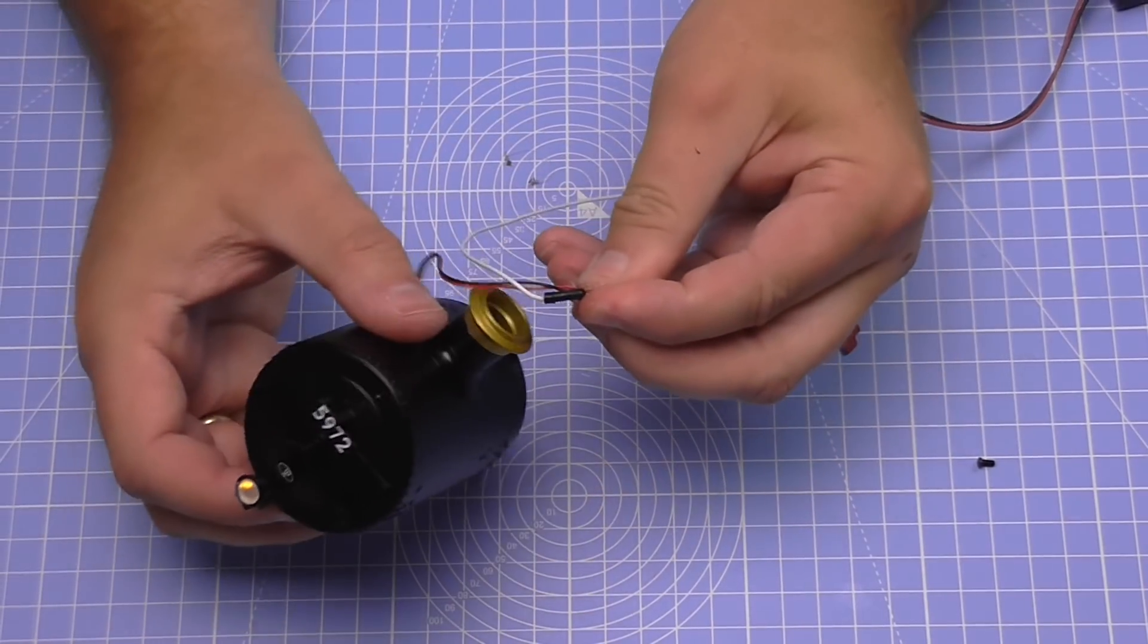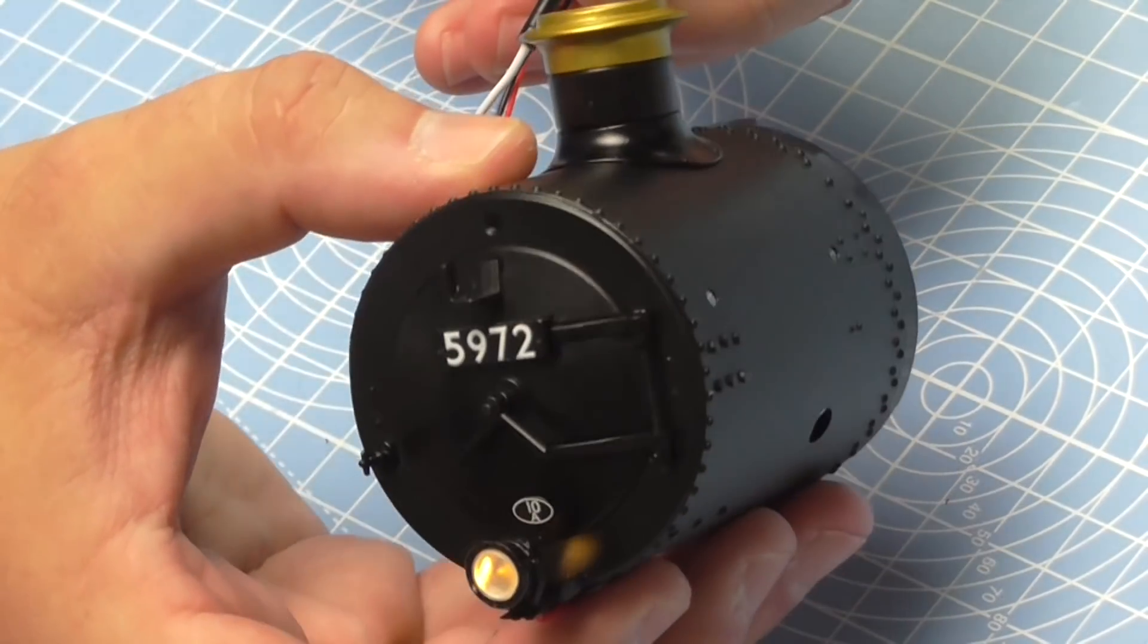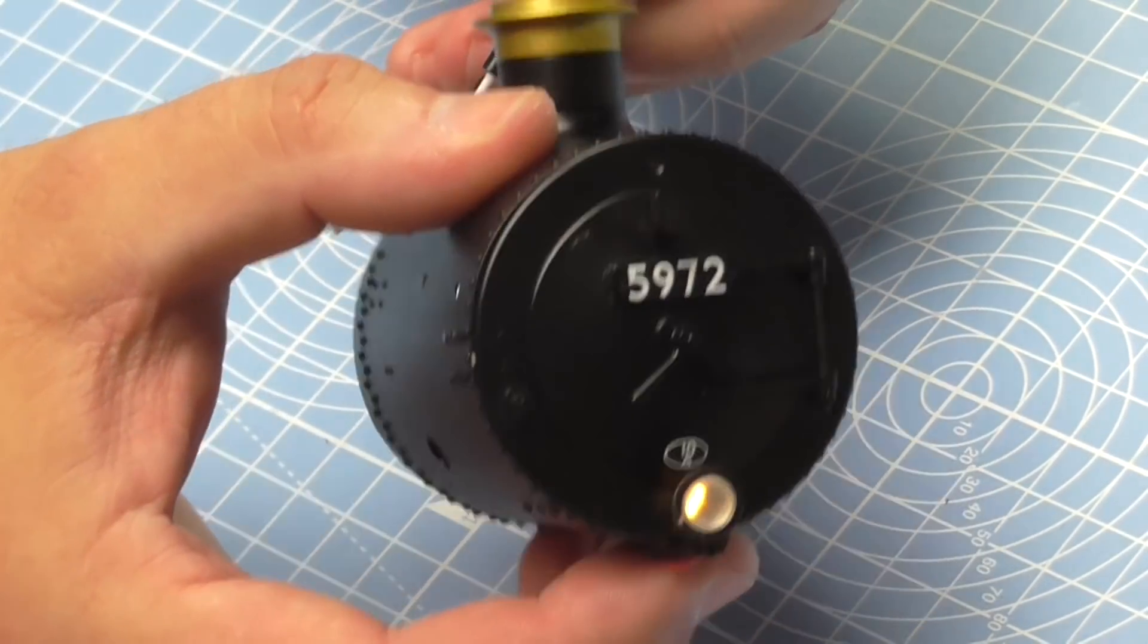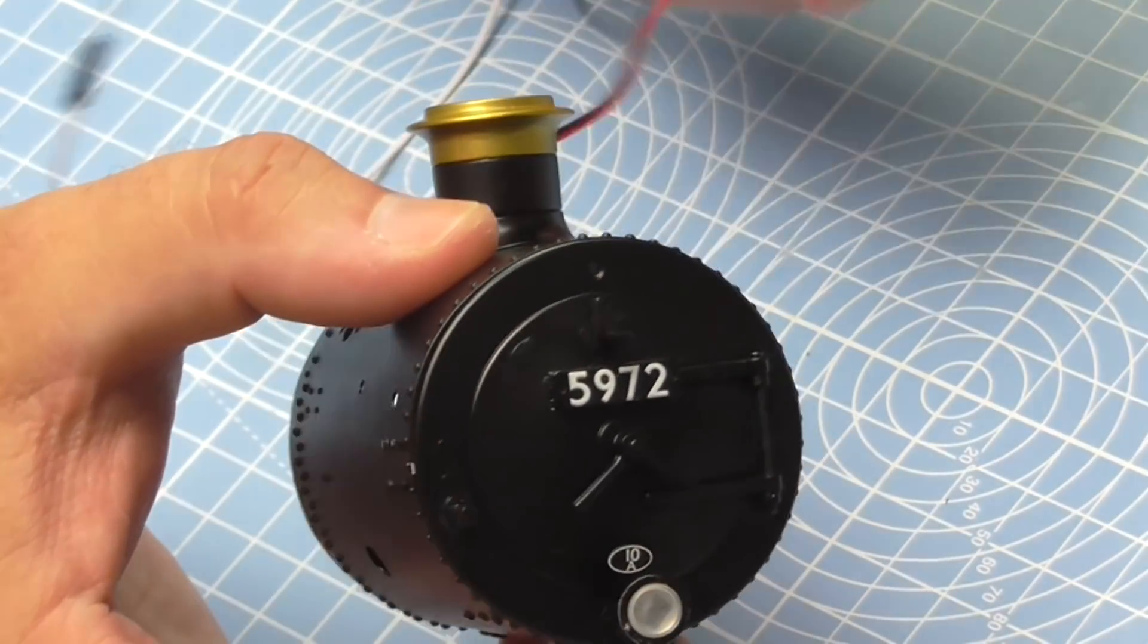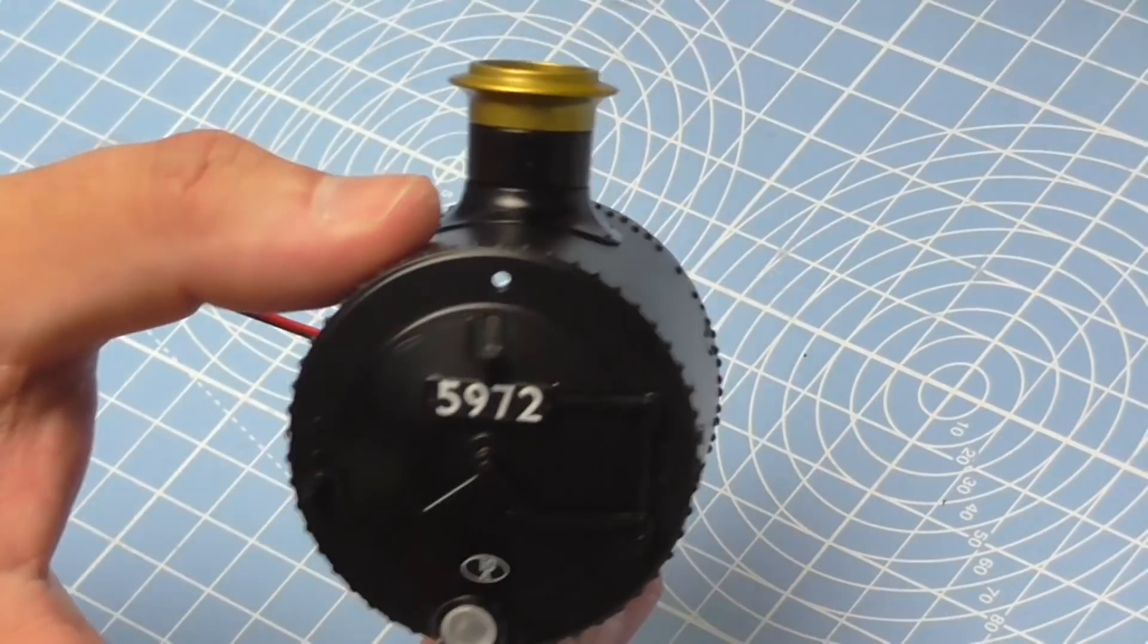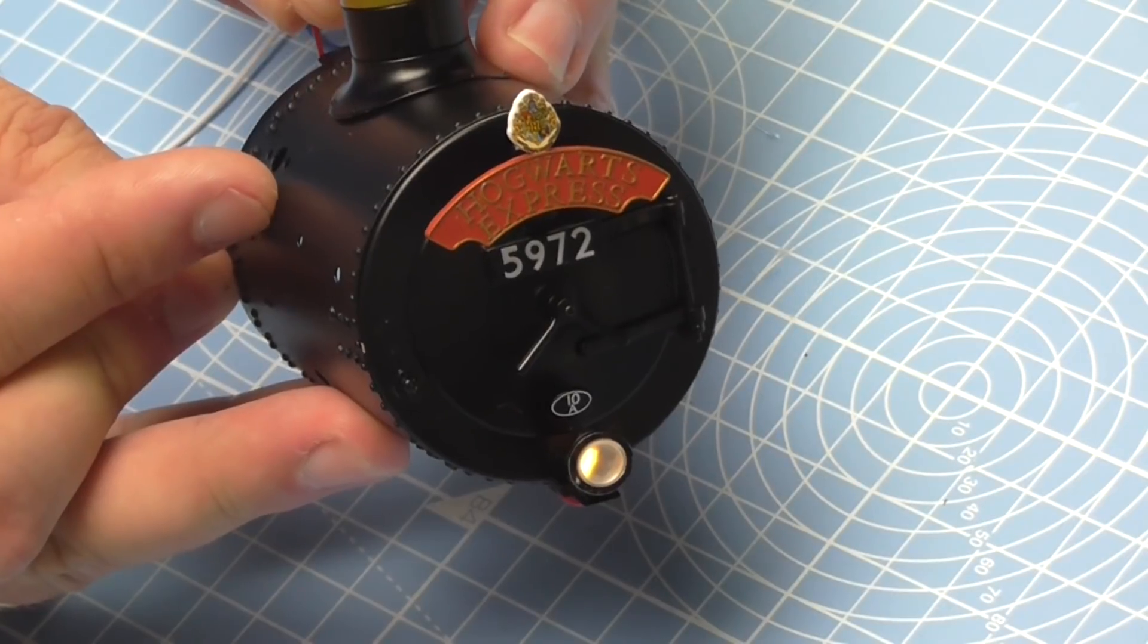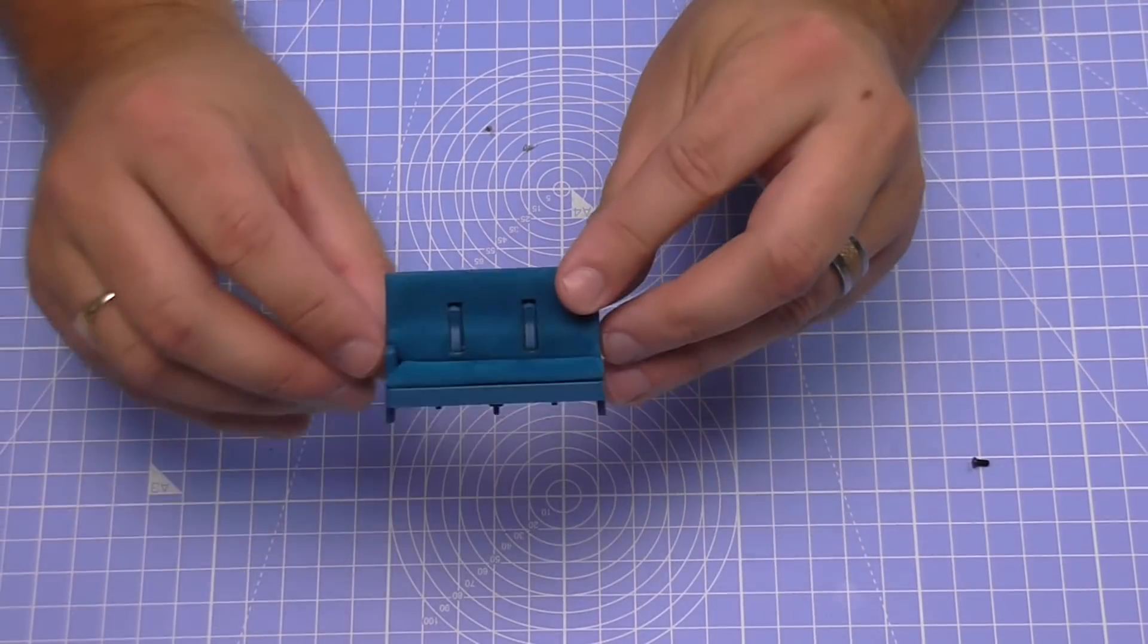I think we still got some more details to do on that, but that looks absolutely amazing. Now let's see if we can get this lit. Basically, I've held that together with my fingers, but as you can see, that's now lit. I'm using four and a half volts on that and that's doing that fine. If I turn it off, you can see it goes off. Pretty cool. Let's do that again with the sign on.